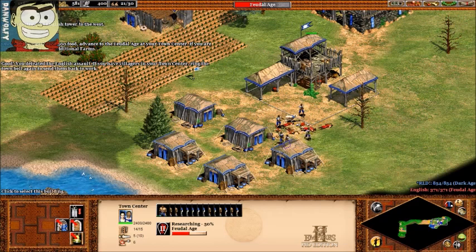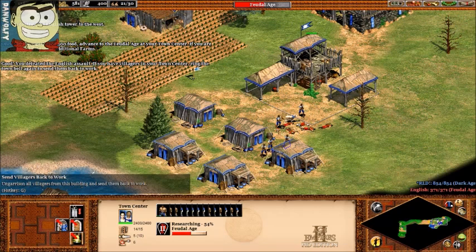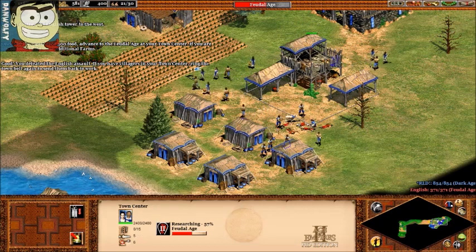Good! You defeated the English assault. If you have villagers in your town center, ring the town bell again to send them back to work.